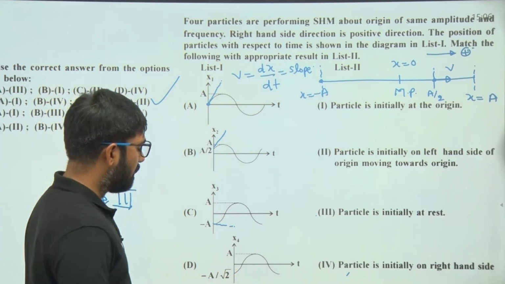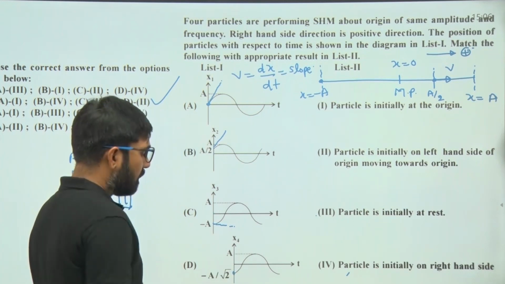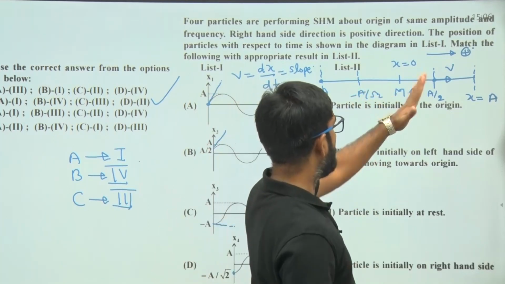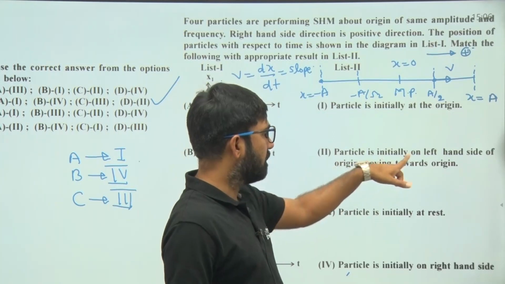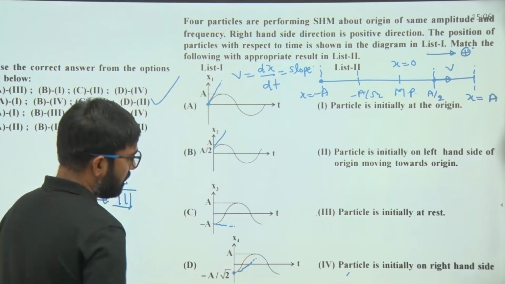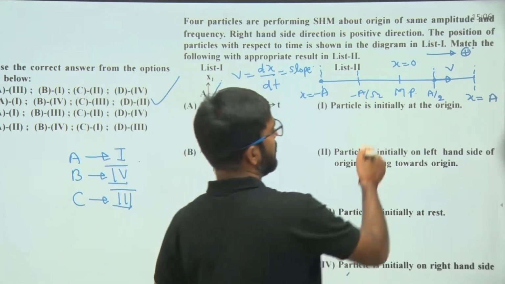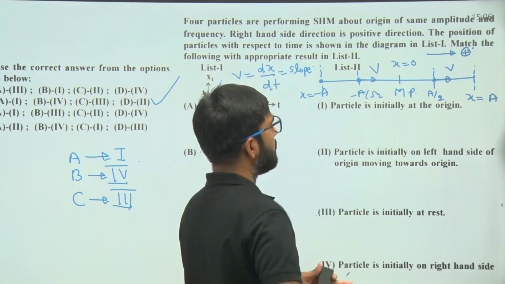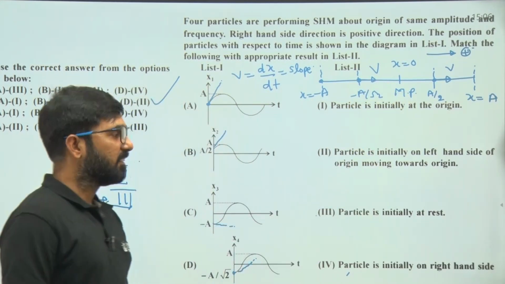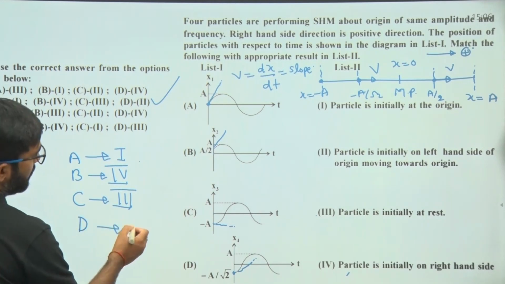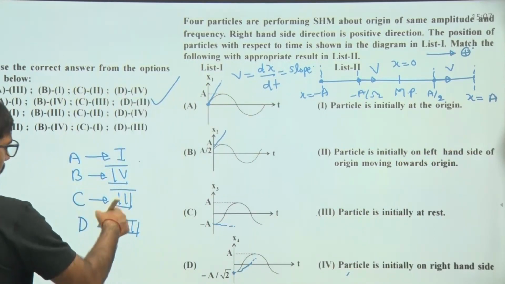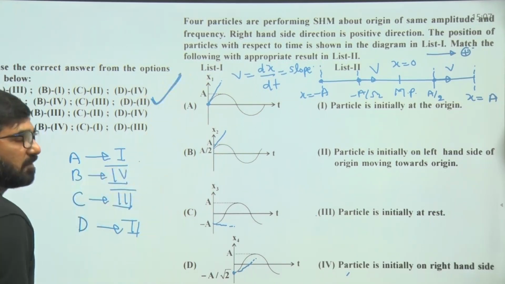The same way we can check option D. At t equal to 0, the graph starts from minus a by root 2. That means at t equal to 0, the particle is at x equal to minus a by root 2, that means left of origin or mean position. The particle is initially on the left hand side of origin. Moving towards origin, just check the velocity, that means just check the slope of the tangent. At this point, the slope of the tangent is positive, that means the velocity of the particle is positive. That means the particle will be moving in the positive direction, towards the mean position or towards origin. Hence the answer of D is option second. The particle is initially on the left hand side of origin and moving towards origin. This is for learning purposes and the final answer is second. Thank you.